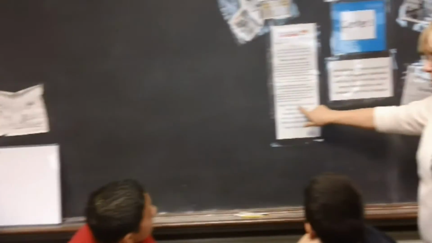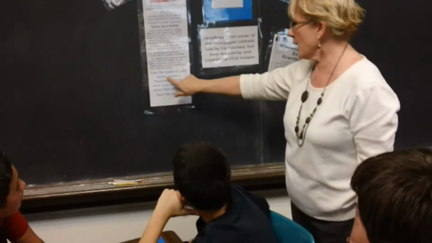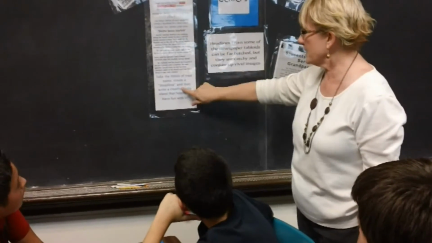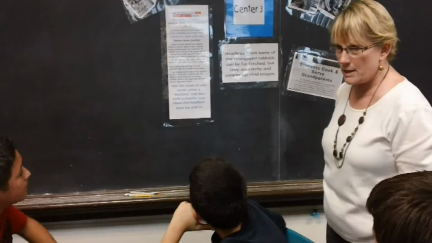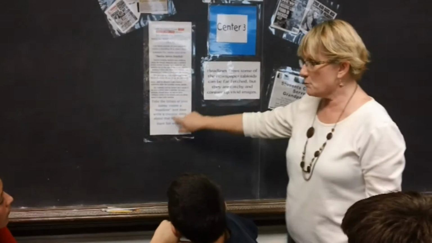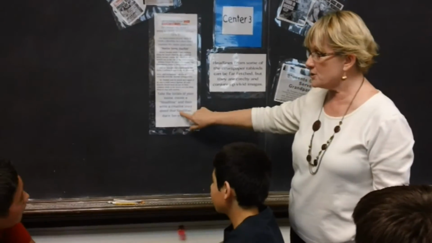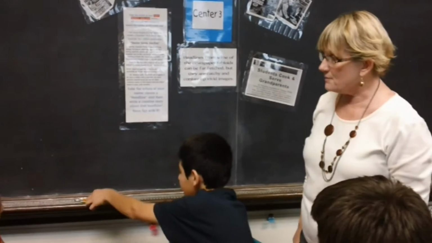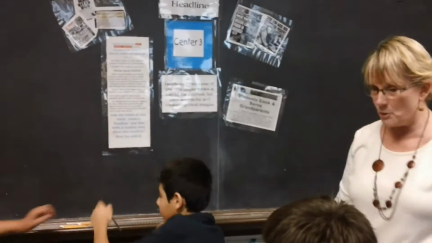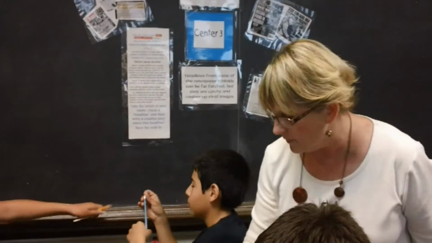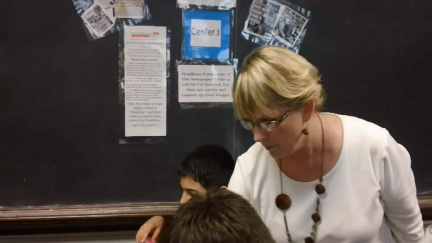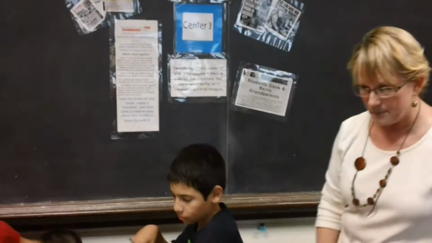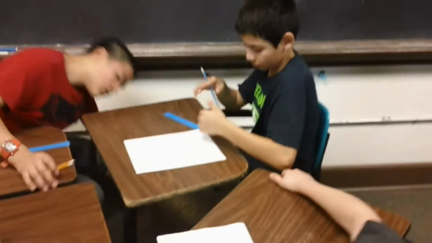So I want you to take the initials of your name and create a headline, like I did, and then create a story about that headline. And it can be funny. You can write something funny. This is just from your imagination. This is just creative writing, okay? This is just to have fun. So get you a pencil. Each one of you can get a piece of paper here. Write your name on it, and then begin your story.